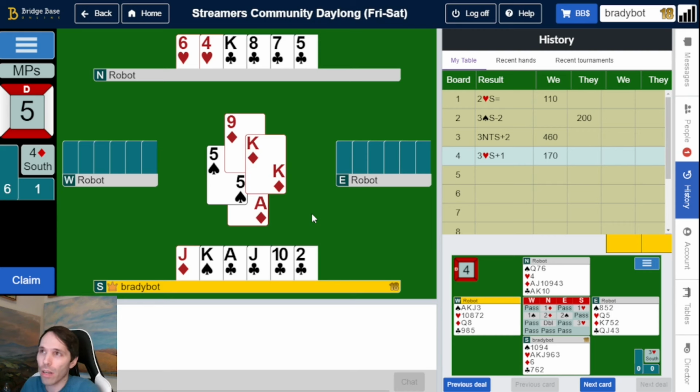Okay, East has turned up the queen of hearts, ace of spades, king of diamonds. So East probably either has the club queen or the spade queen. West didn't lead a spade. I'm inclined to believe West has the spade queen, and that's the reason they didn't lead a spade. I mean, leading a heart away from the king is really weird.